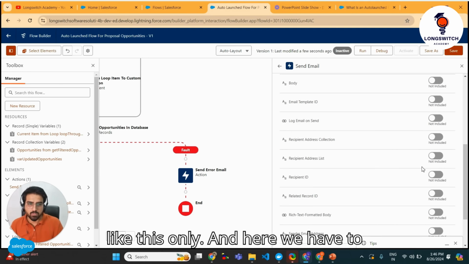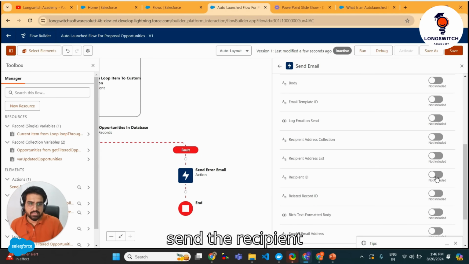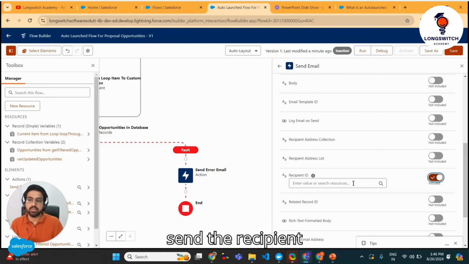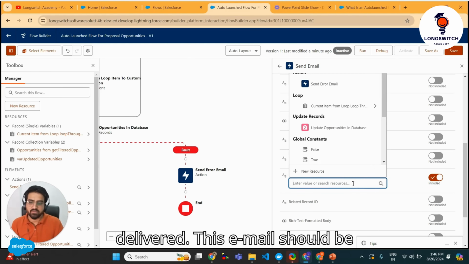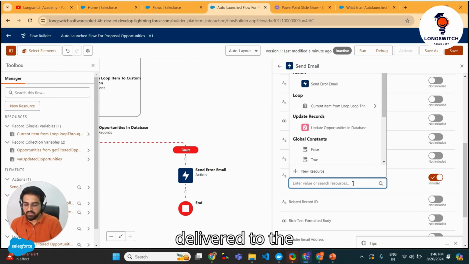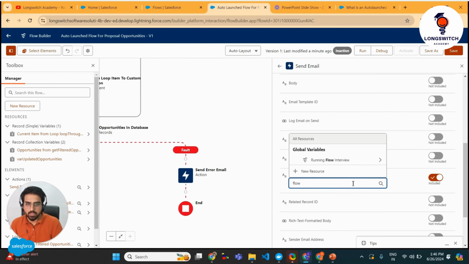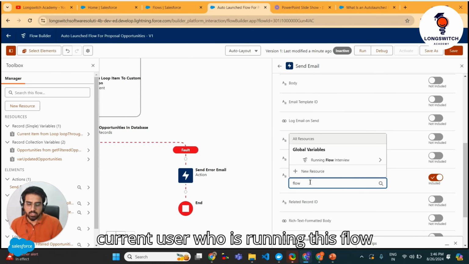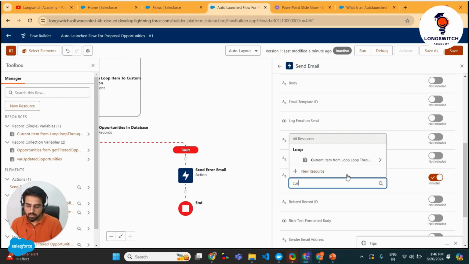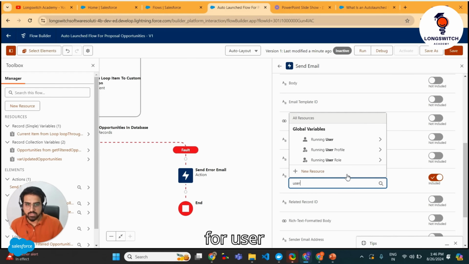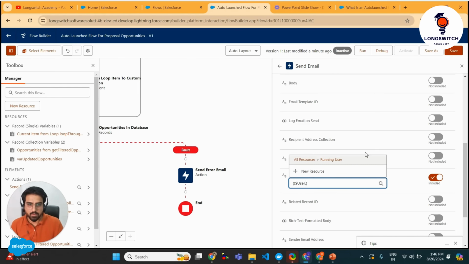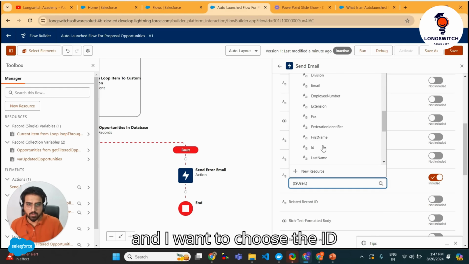Here we have to set the recipient ID to whom this email should be delivered. This email should be delivered to the current user who is running this flow. So for user, I want to choose the ID.